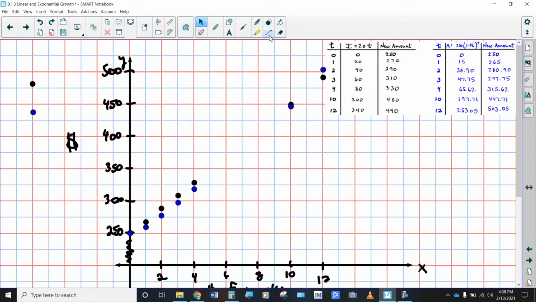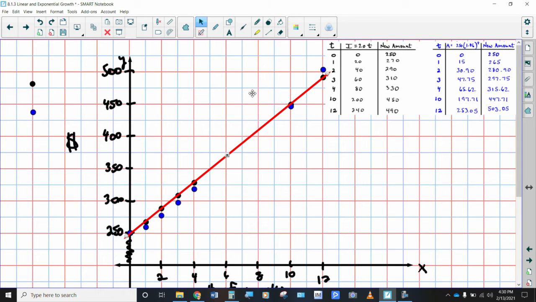But actually I could have kept it on there. Hold on for a second, let me bring this back. But you'll note, well, I guess you can see it right there. You see how the blue starts at the same point, but because it's a lower interest rate, it starts out lower, but eventually gets to that point where the curve is going to intersect somewhere in here between the 10th and the 12th week.